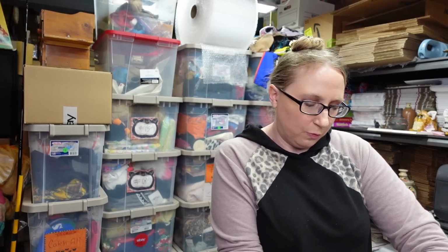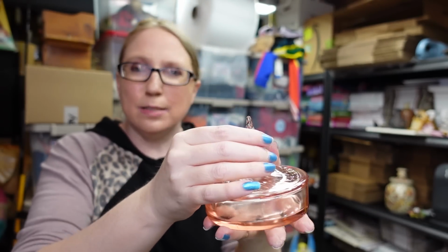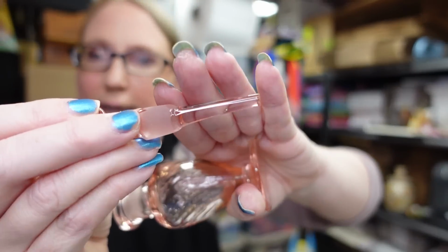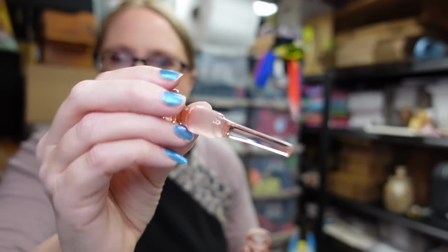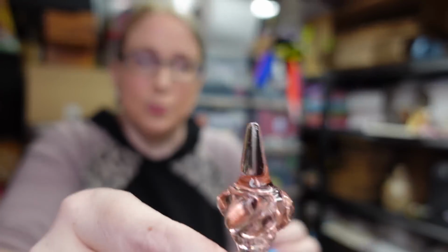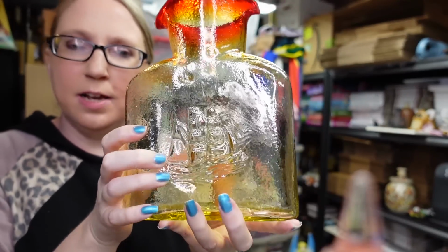Let's see. I have this vintage vanity set. This is absolutely gorgeous. The first piece is this pink glass powder jar, and this is by Tiffin Glass. Then there is a matching perfume bottle that looks like this. I actually sold this same perfume bottle. There were two at the auction that day. But this one does have an issue. The glass dauber is kind of broken on the end. It's still usable and displays nicely, but it does have that issue. But I listed them together as the set for a buy it now of $39.99.